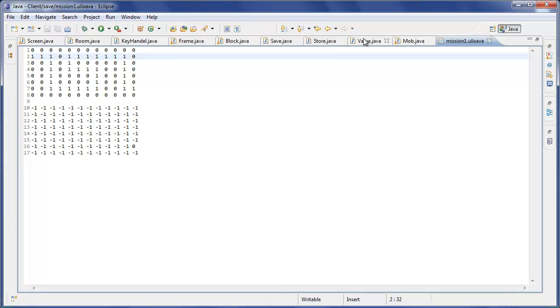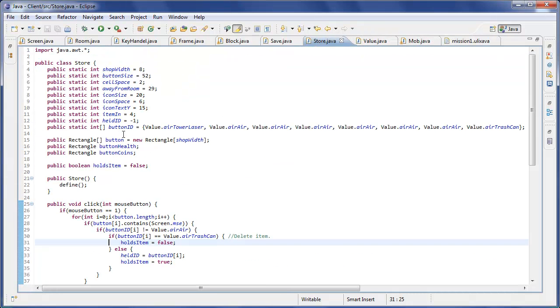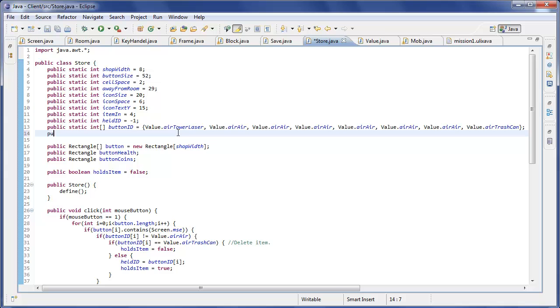Let's just add some basic prices to the store. So how are we going to do this, you might think? You want to do public static int button price equals, no, here, look at this, 20 0 0 0 0 0, 5 zeros. That means we're just gonna have another 0, 6 7 8. All right, laser tower costs 20. Now we don't have 20, so let's just drag it down to 10 for a while longer.